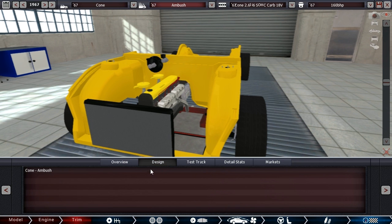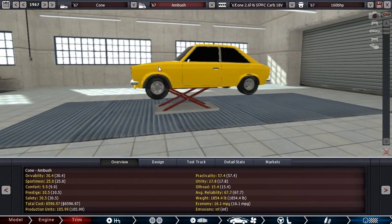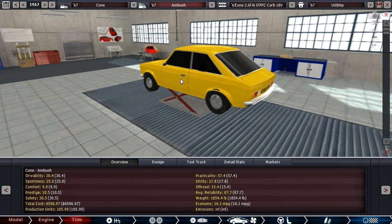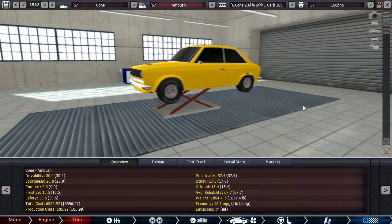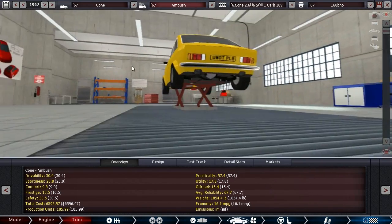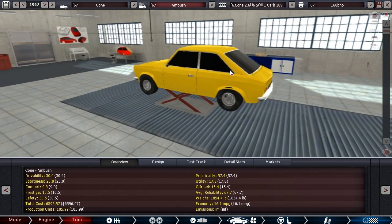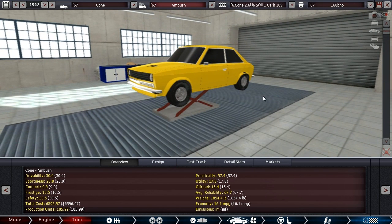Ooh, a little bit of a crash there. Alrighty, well, we have a little bit of a problem with this. There is actually a problem apparently with the modded body of this car that makes the design tab not work. I actually contacted Hazewindog himself to see if he was having the same problems, and he is. And then I contacted Caswell, the developer, and he says basically there's nothing he can do about it. There's just a problem with this mod, so watch out when you're using this car. If you can't use the design tab, it's probably not working.